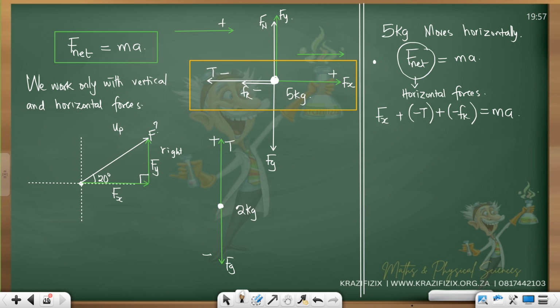That's the first thing I want you to see. Please, did that make sense? I am only using horizontal, the one in the block. What then happens to my vertical forces? This I'm going to explore next week, please. My vertical forces are at equilibrium.